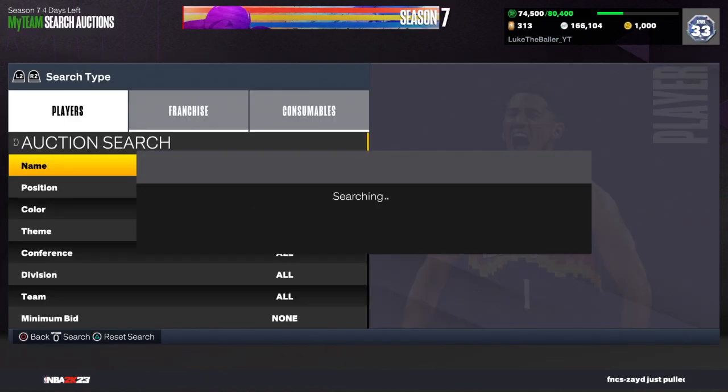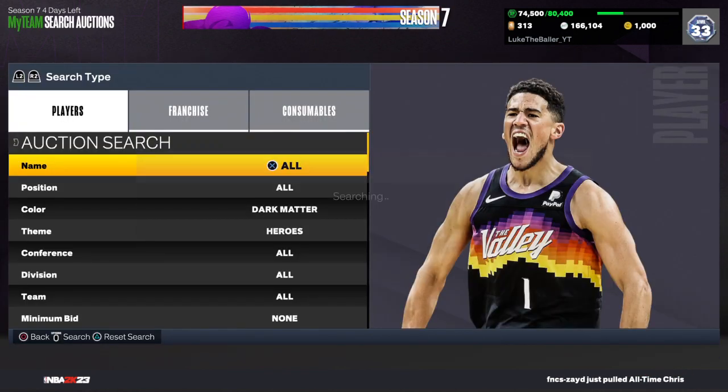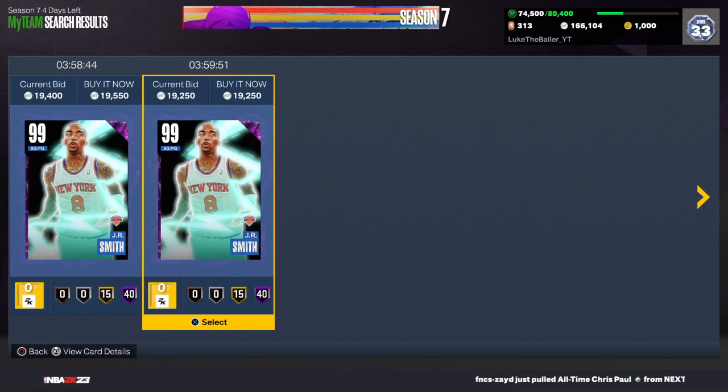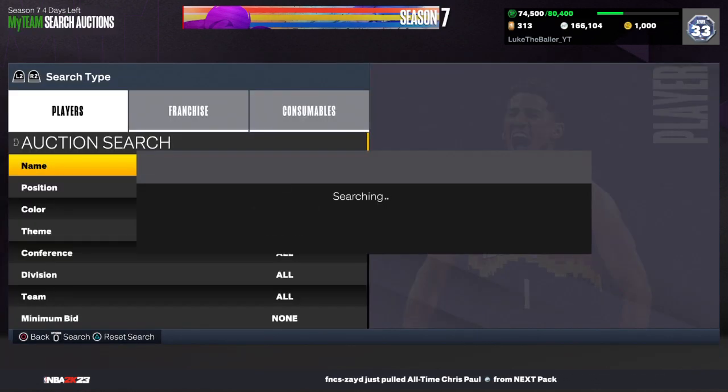It will be guaranteed profit. Just make sure and don't pick up J.R. Smith for around 20,000, because that won't be profit. See, one just popped up for 19.2k. That is not profit, guys, so do not pick it up if you see something like that.